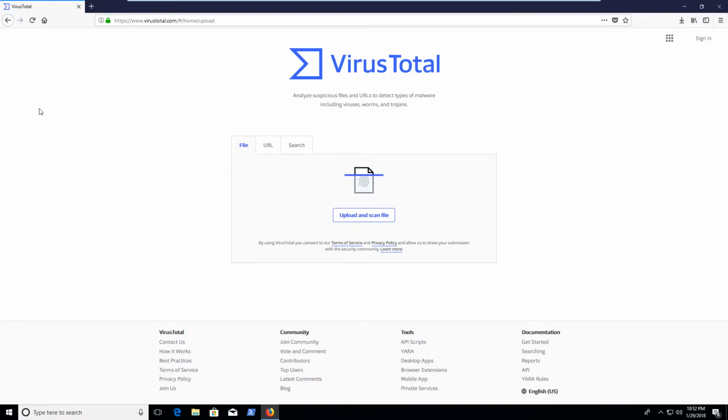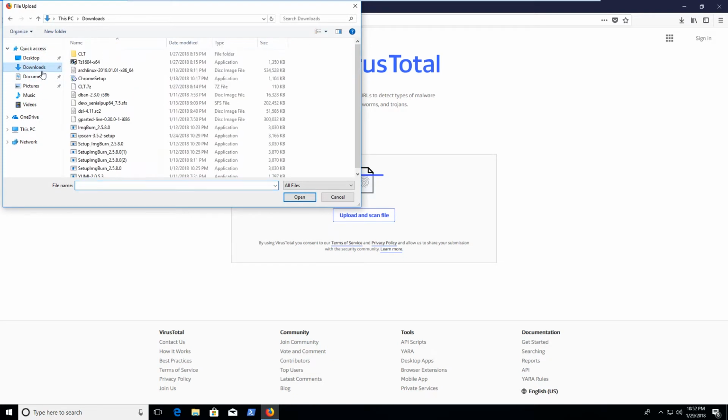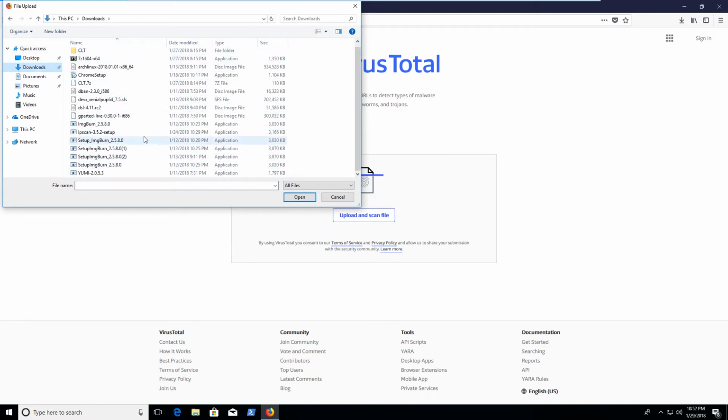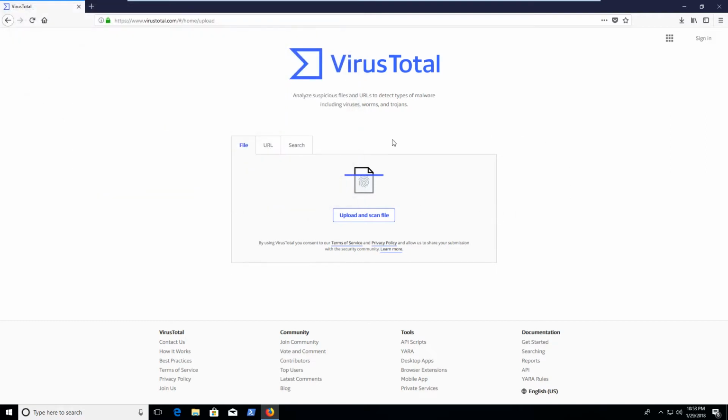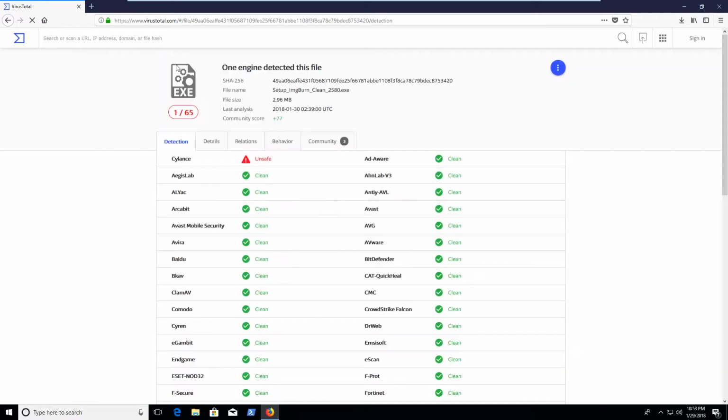This is actually owned by Google, and it's called VirusTotal.com, and I'll post a link down below the video. It's just really easy to upload a file, and it can be any file. So if I take one of these crazy image burn things I did videos on a while back, let's upload that. It'll go through the hash and then scan it.